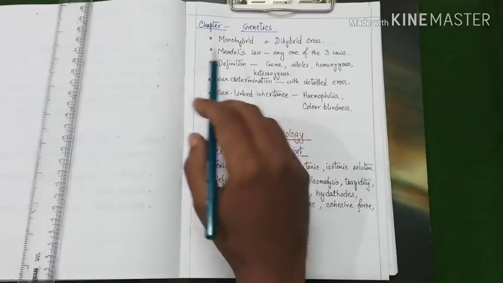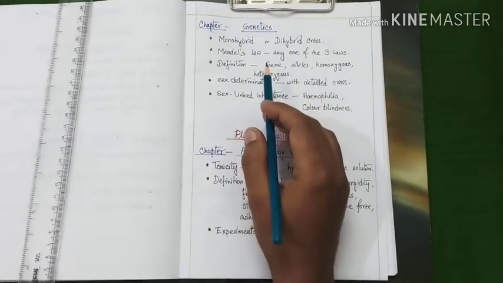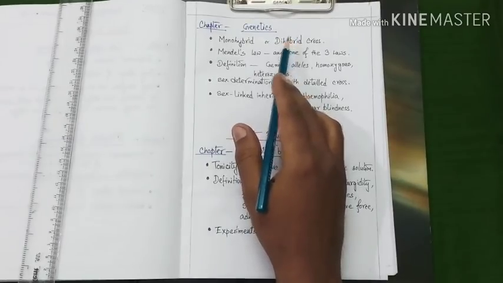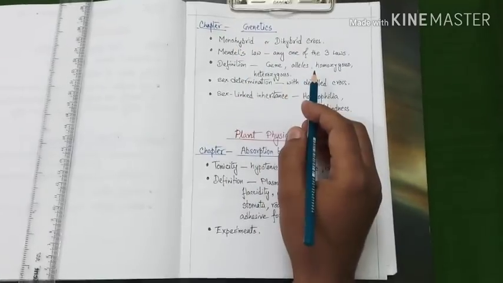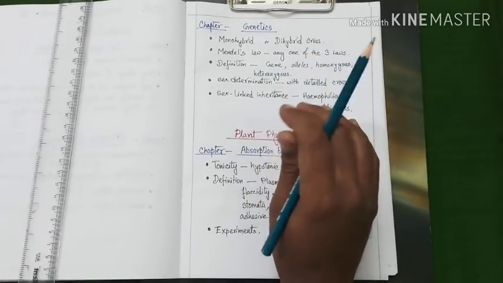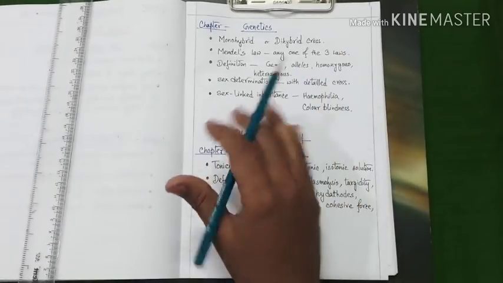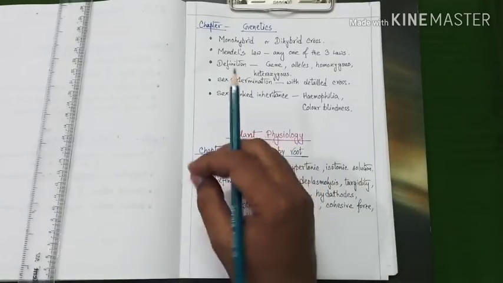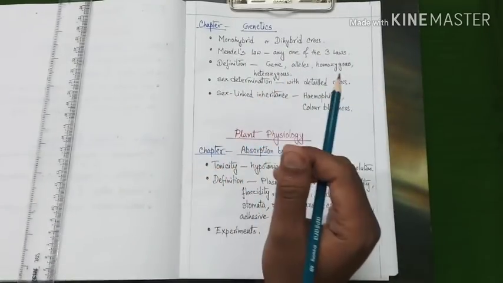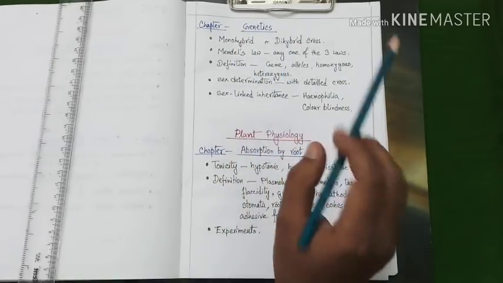Our next chapter under this unit is genetics. Now let us know the important topics under genetics. Monohybrid or dihybrid cross. Any one of this cross may appear in the exam. And for that purpose, you need to provide the detail of the cross. The cross consisting of parental generation, F1 generation, F2 generation with the ratio. Ratio of phenotypic and genotypic types. So any one question you may expect certainly in the exam.